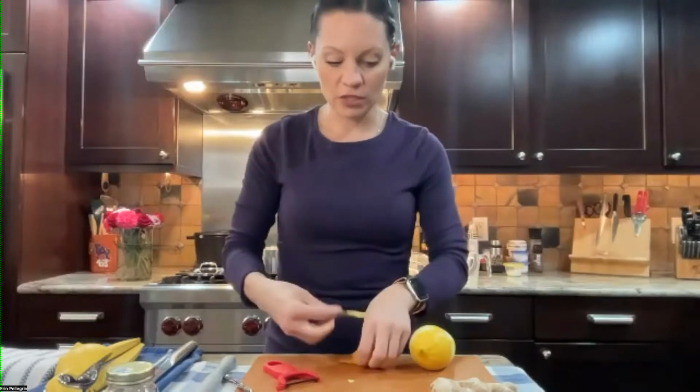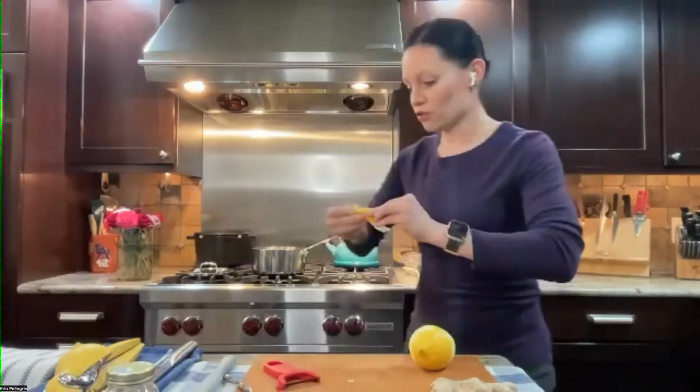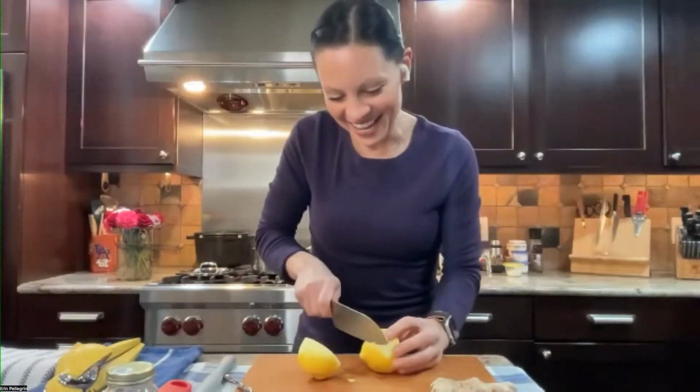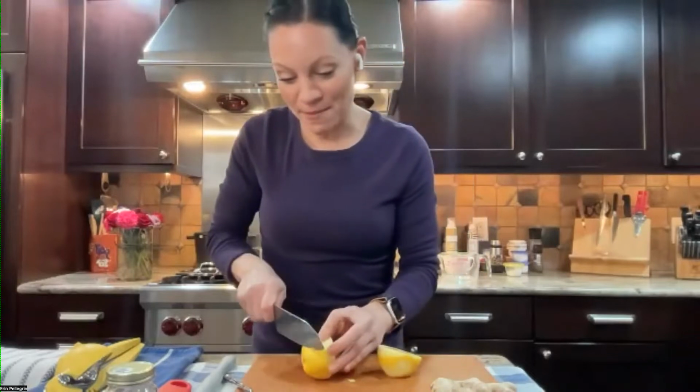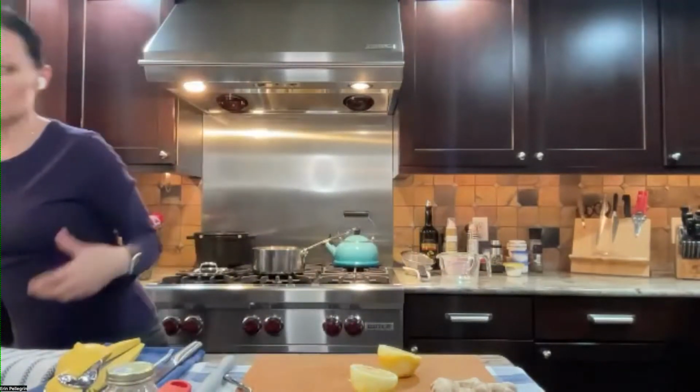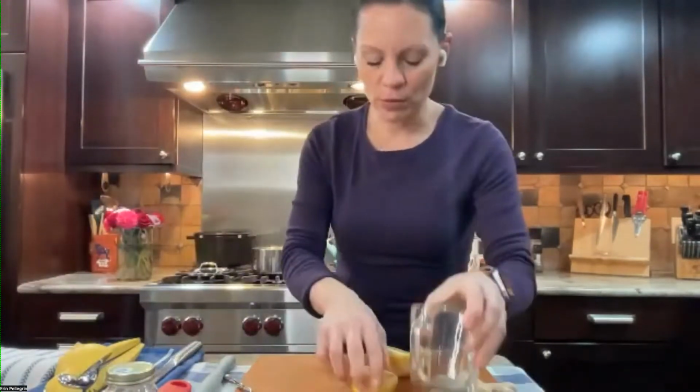Sometimes I like to just give them a little twist just to kind of break open those essential oils. Oops, all 3 of these go in. That's the 5-second rule. And then we're going to juice our lemon. And this is something that we will add at the end. Okay, so you could either juice it now or you could juice it later, but we'll do it now.